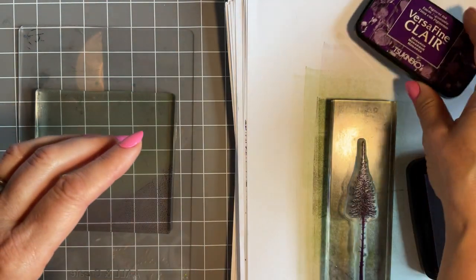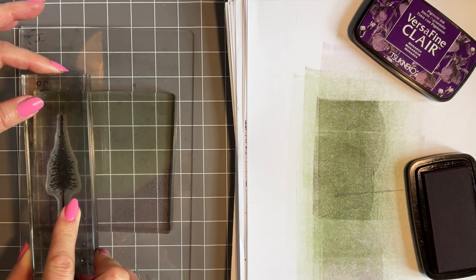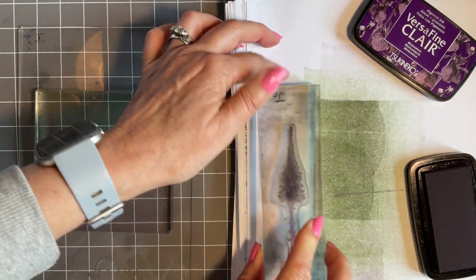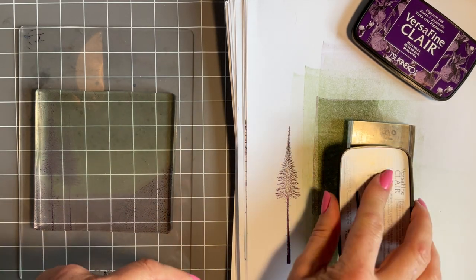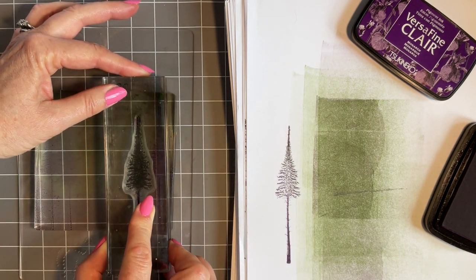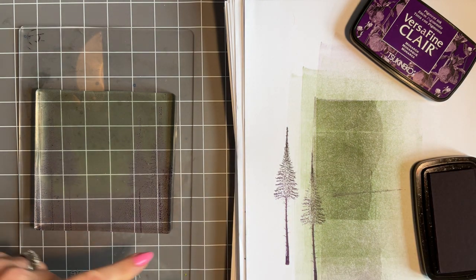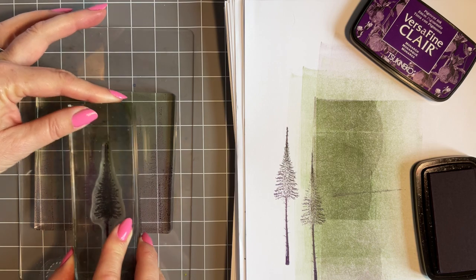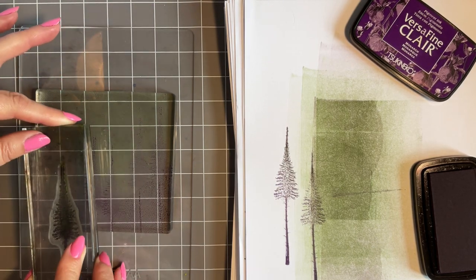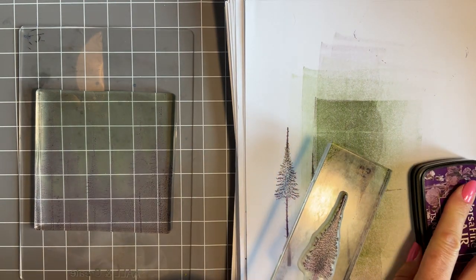But today we're going to stamp on the gel press, and I'm coming on with my VersaFine Clair, my Monarch, and it's a deeper purple because I want that colour tone. And I'm actually going to stamp first, and you need a decent pressure, as I say, not too hard. And again, just going to clean it. Now you can see here, if we'd cleaned Billy on a piece of card, we would instantly be able to make ourselves a twofer, wouldn't we? So that's something you can do. Just going to wipe this with my inky. And you can see where you're stamping. So I just want a bit of second and third generation. Yeah, I think we'll clean that, and that's what we'll go for.